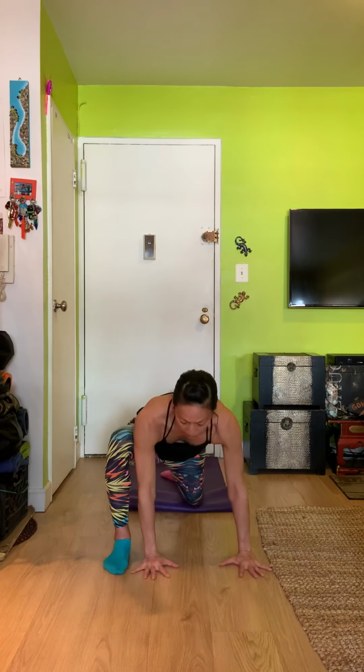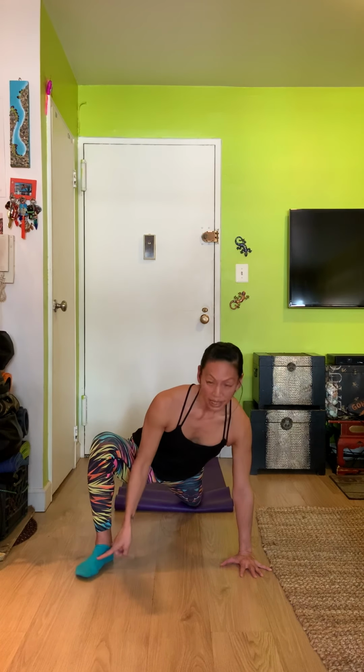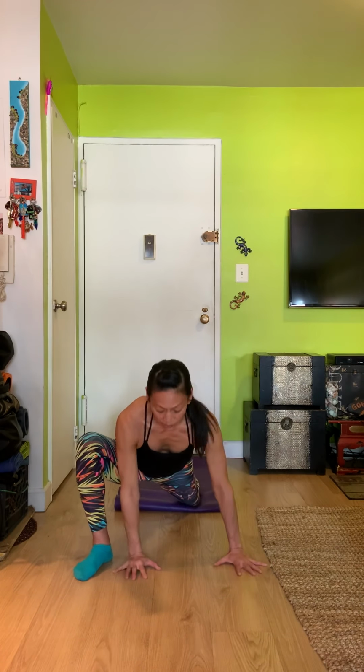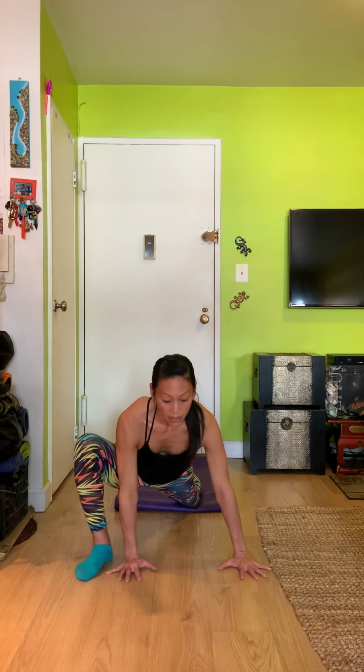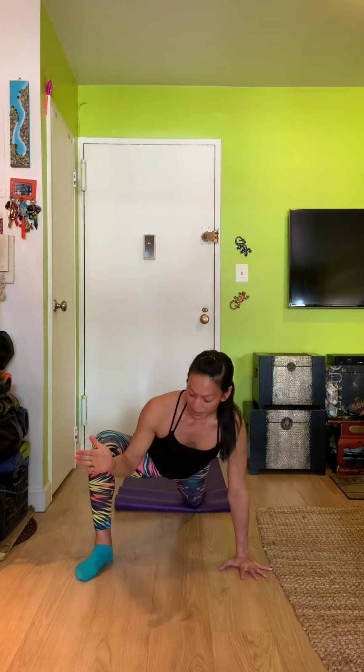And then what I want you to do, so we're going to add to that. You're going to place your hands on the inside of your leg. So you probably have to walk your leg out a few inches and then walk it out to the side. What I like to do is turn my foot out slightly and also my knee. Make sure your knee is not collapsing in, okay? So place your hands in parallel, in line with your foot. And then what you can do from here is just shift forward and back too. So the shift will also go more to the side a little bit.